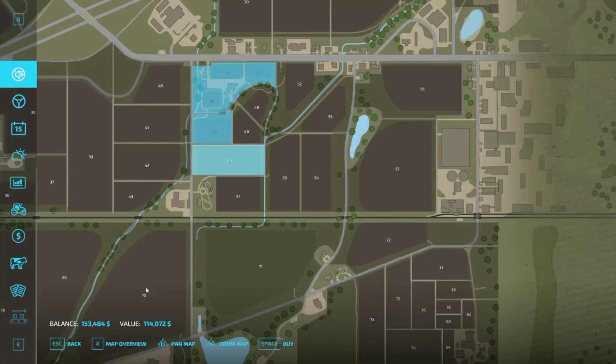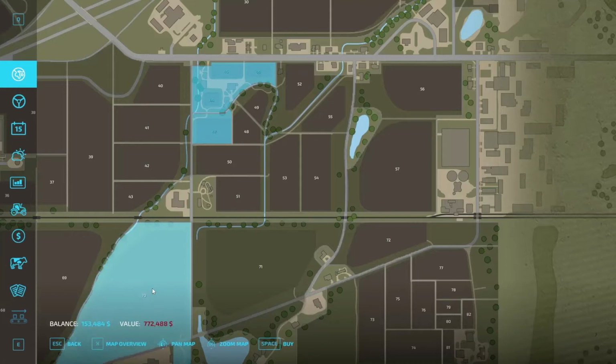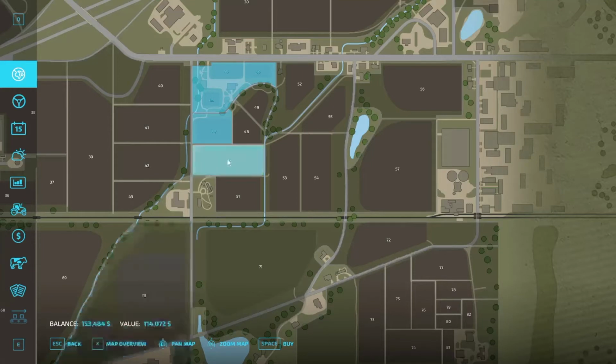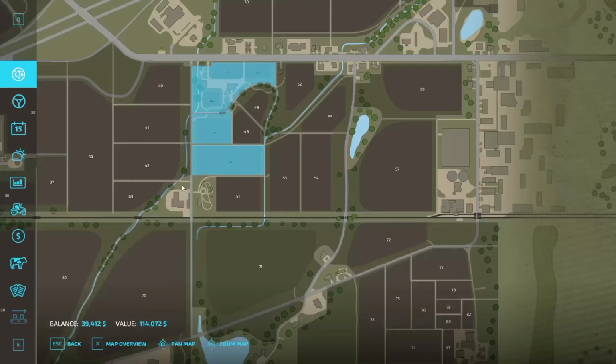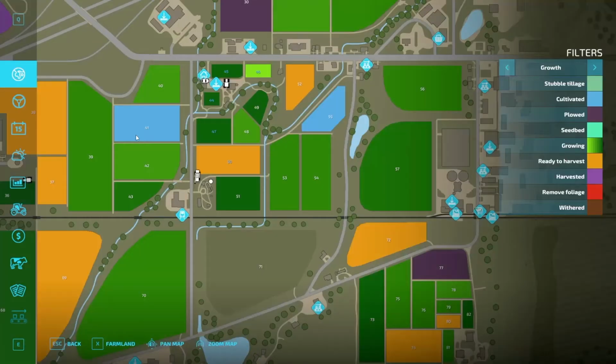$114,000. Compare that to, let's say, field 70, which is $750,000. Start small, grow big. That's the way to go. So we're going to buy that field. Yes. Press X to get out of there.